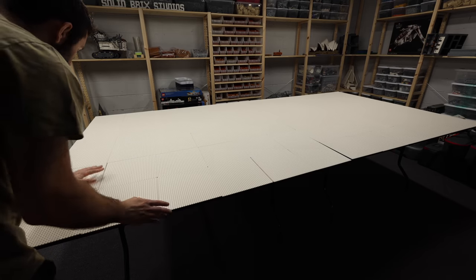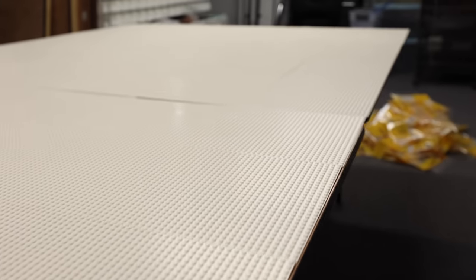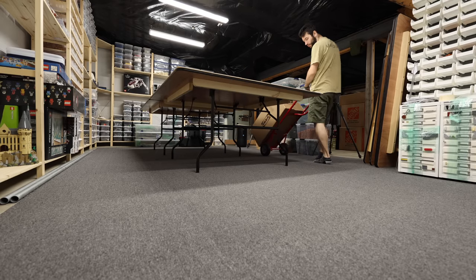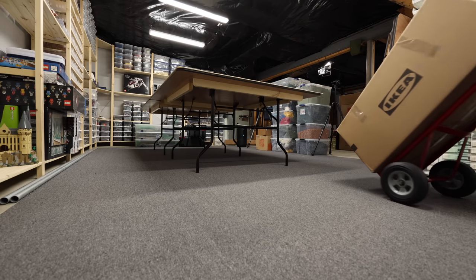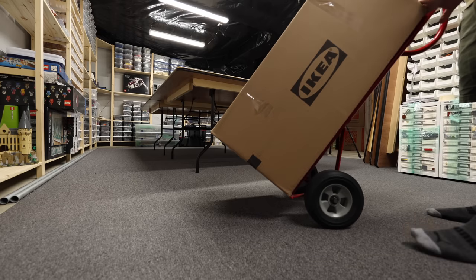So you would think that all we can really do here is just put all the sets on the table with all these white base plates, that there's no way to create any elevation without using external LEGO brick pieces, right? Well, you'd be wrong.